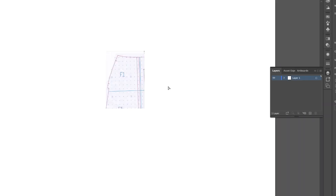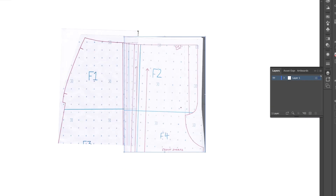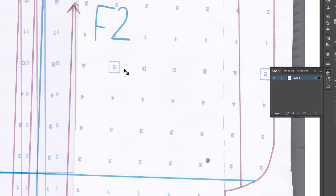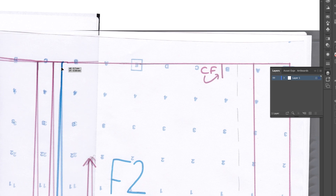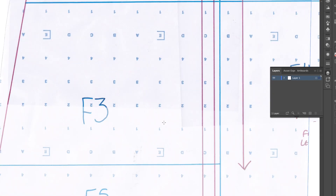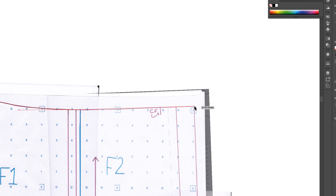Here you can see I've scanned each section into the computer. I drag the first one into Illustrator and place it, then drag the second one in and reduce the opacity a bit, then line the pieces up at a point. I click the rotate tool onto that point and line them up as neat as possible, zooming in to increase accuracy. I repeat this until all the pieces are in, then measure for scale if needed. Once they're all ready I create a new layer and trace around with the pen tool, delete the old layer, and there I have my pattern piece.